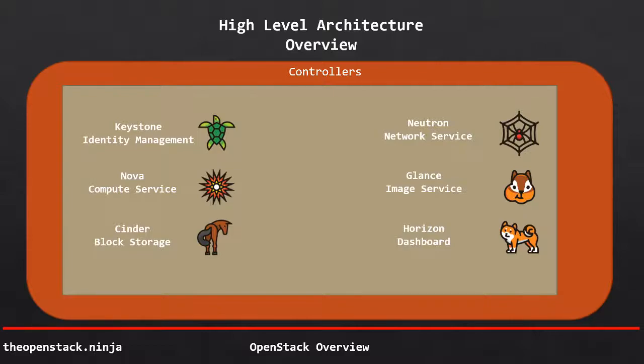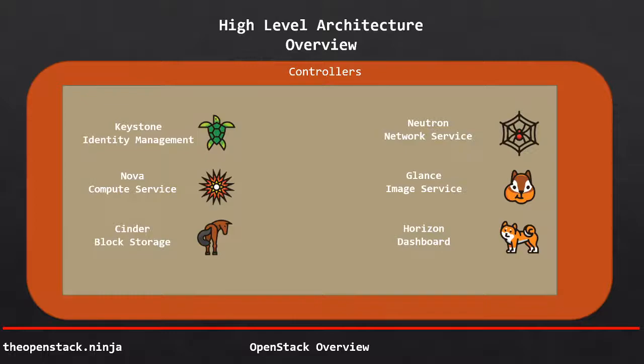So when you log into the platform, it's Keystone that verifies that you have access to the projects that you're trying to access. Keystone is, as I say, a very important part of the OpenStack platform, and it deals with all of your identity management, all of your authentication, all of your authorization. And it enforces the multi-tenant RBAC and everything to do with users and groups and that kind of thing.